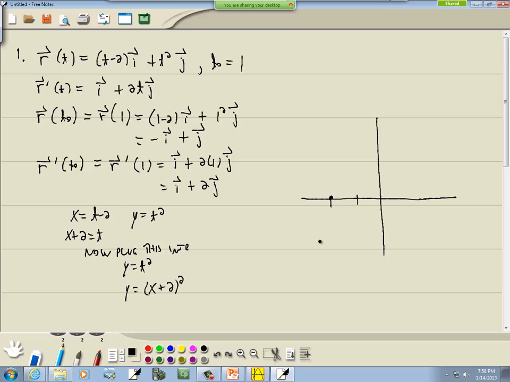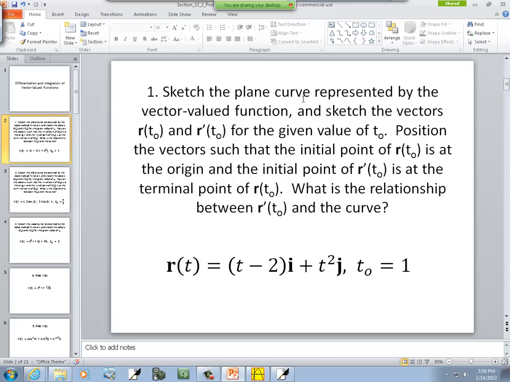Like this. And let me see, if I put negative 1 in here, then that'd give us a positive 1. And that's our graph, more or less. Okay. Actually, let me do one more point, just to be a little bit more precise. Okay, if I put 0 in for x, then I get 4. So let's see, 2, 3, 4. There we go. By symmetry, this one's going to look like this right here. Okay, so that's our graph of our vector valued function.